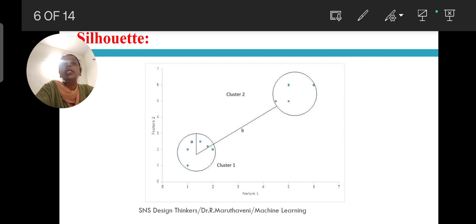We repeat this process for all items in the dataset and calculate the average Silhouette score for the entire dataset.